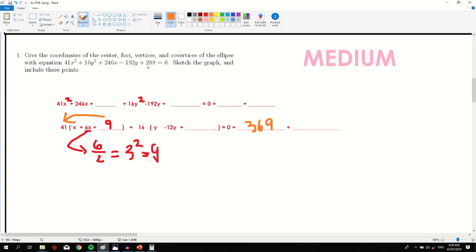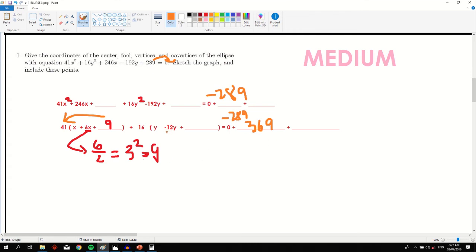Wait, oh, it's not 0. We forgot about this 289, so it will be moved here. So it should have negative 289 here, negative 289 also there. Okay, so we forgot about that 289. So always never forget something, so your answer won't be wrong. 246, do we have 246? Yeah. 192, yeah, this 289 was left behind, so okay, we got it all right.